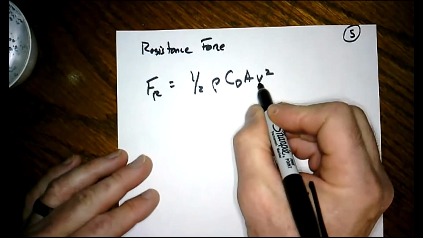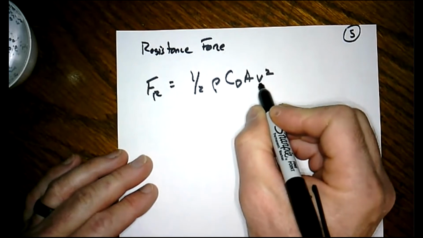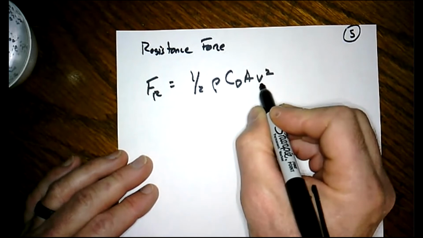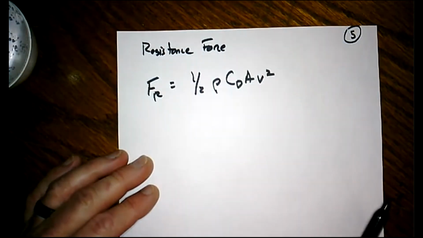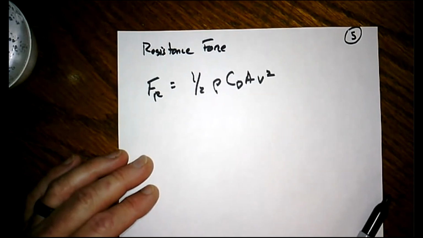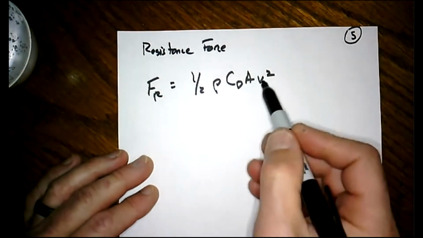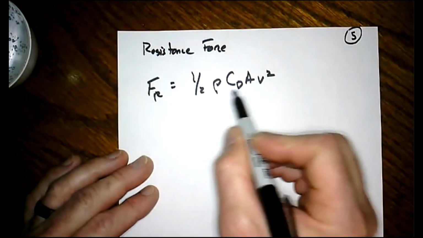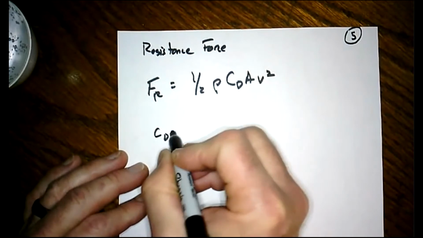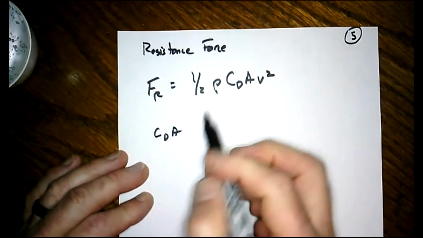The V is going to be related to how fast we're swimming now, because the faster we go, the more resistance we're going to get due to the drag force. It's like driving in the car. If you put your hand out the window, you start speeding up, you're going to feel that air pushing against you greater because that fluid is moving over the object at a faster rate. But let's zero in on the CDA again. What will influence the resistance force?